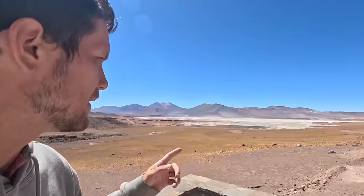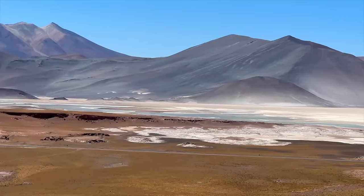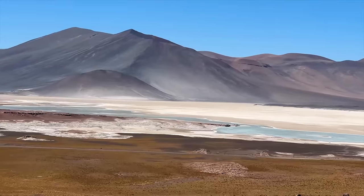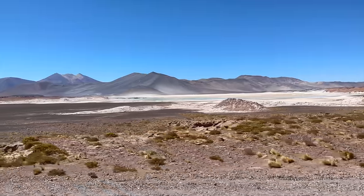So it is the next morning and we've driven about 2 hours south from San Pedro de Atacama. We come to a place called Piedras Rojas. We're not there yet, we just stopped at this viewpoint. So it's another one of those ultra turquoise lagunas with salt flats, kind of like what we saw in Bolivia. And this time we're right on the border with Argentina. The geysers before were on the border with Bolivia. It's kind of like an area where all three of the countries join together.